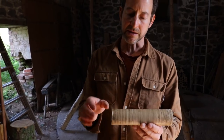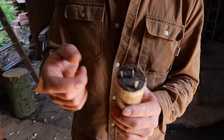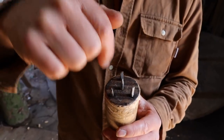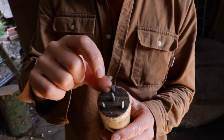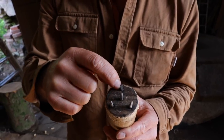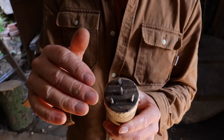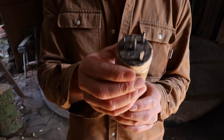It's just a cylinder that's turned. And then what I do, there's various different ways you can do this. Different makers have different ways of doing this. But I just drill little pilot holes in, and then screw screws into it. And the screws I use have got a section before the head with no thread. So I'll bury the screw all the way in until the threaded section goes, and then the section that's left without any thread is what protrudes. And I then cut the head of the screw off and just file it into rough points, very rough and ready.